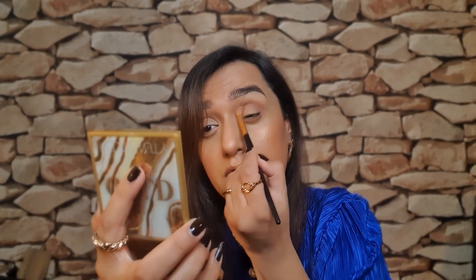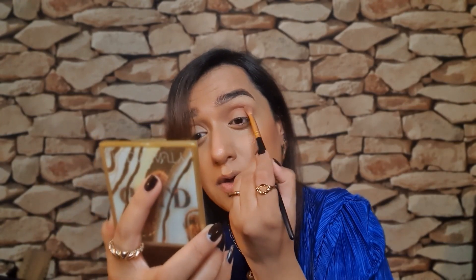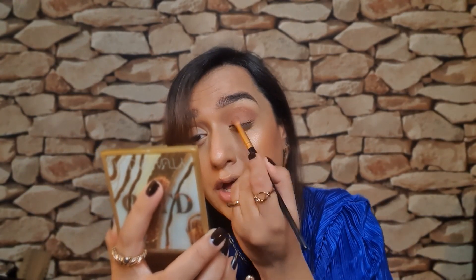My skin tone, remember, is medium olive. So far this is a really sweet, non-pastel but non-warm or cool colour — it's really nice. Definitely daytime appropriate. You could even put it all over the lids, put some eyeliner on, and then go. So that pale pink is lovely. Now I'm going to go in with the lovely chocolate brown and build a smokey eye.